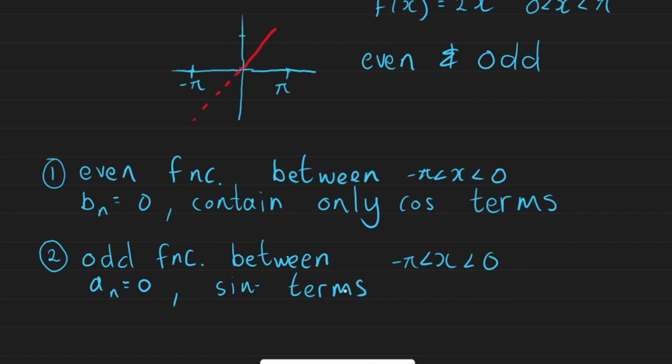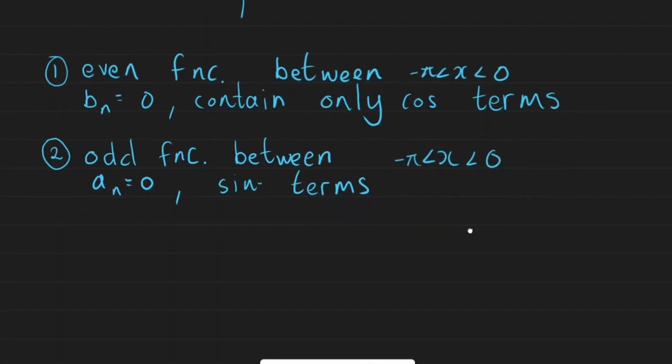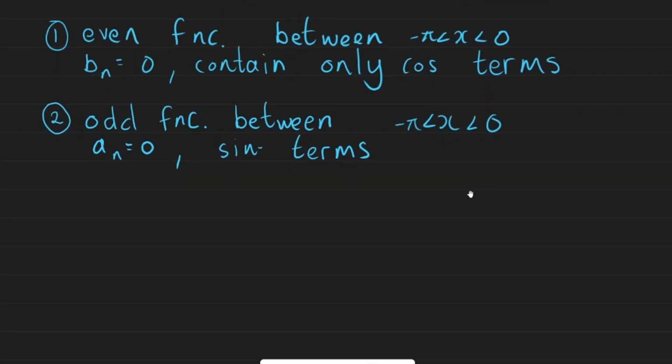So let's just do this as an example quickly. So let's just say now we choose that there is an even function. We are choosing to say that there is an even function between minus pi and 0. So that's the function that we are assuming. So in the last video, we looked at what the Fourier series equations become when we actually do this.